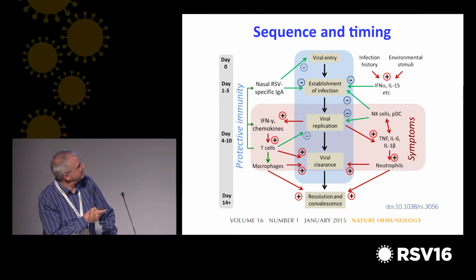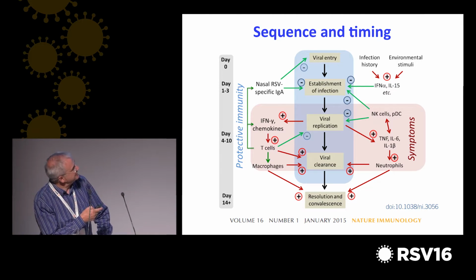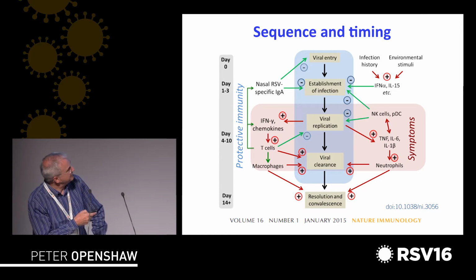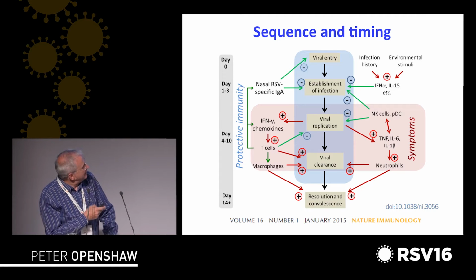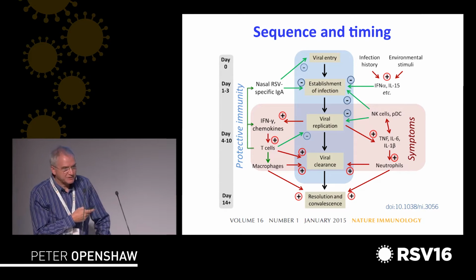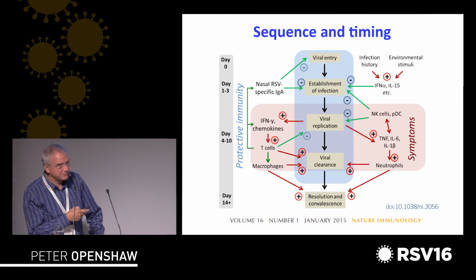In particular, maybe the microbiome could determine this mucosal tone. So once the virus has got through to an established infection, then viral replication both results in and is controlled by the host immune response. And we haven't heard much about NK cells, but they may also be very important. And T cells may be pathogenic, but may also assist viral clearance in particular.